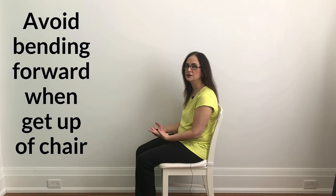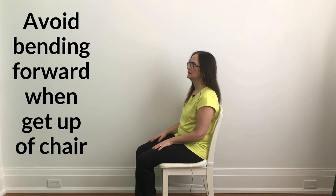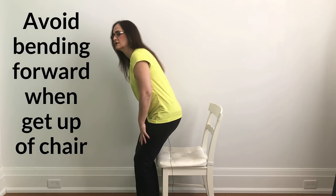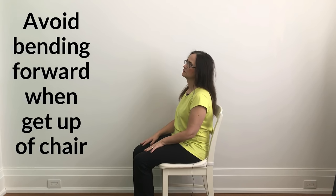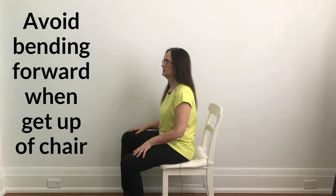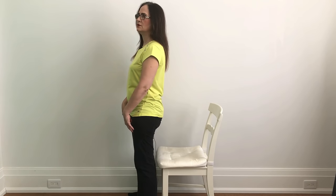Now I'll show you the 3 positions that you need to avoid. You need to be careful how you get up from the chair from the sitting position, because this pain is aggravated when you bend forward. The correct way of getting up without putting all the forces in your lumbar spine is to use your quadriceps and your hips. Come close to the edge of the chair or couch, and use your quadriceps to rise so your lumbar spine does not bend forward.